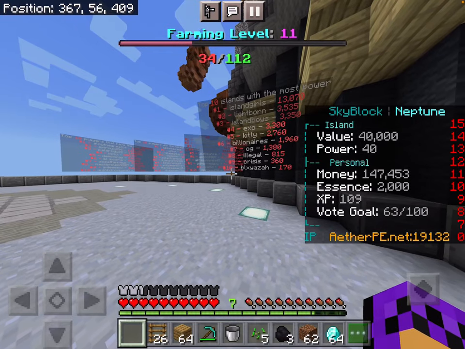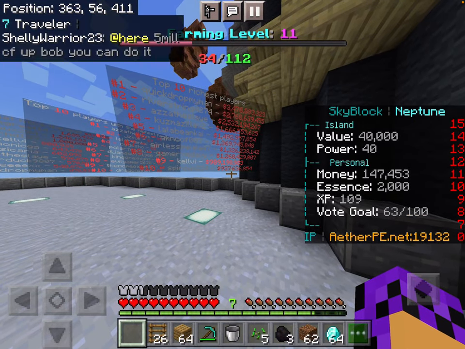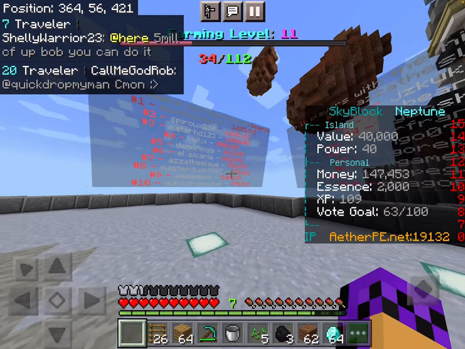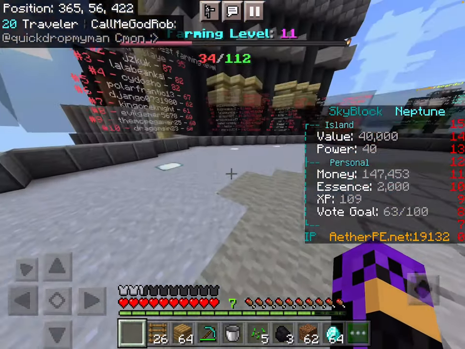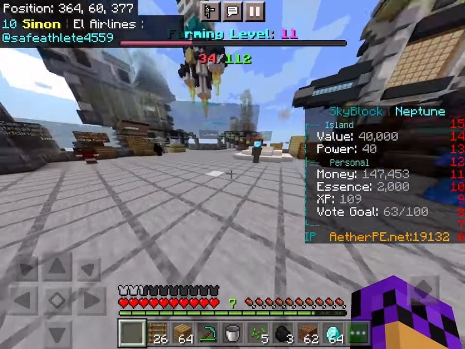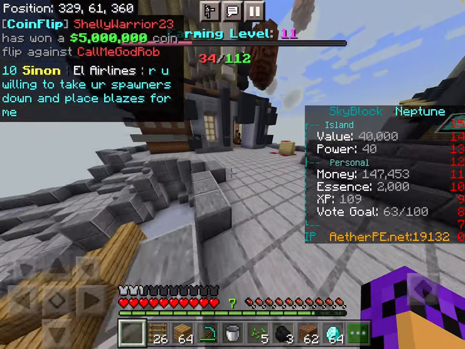Wow. Top islands with the most power. And they have 40 power. Top 10 richest players. Or then the billions, boys. Players with the highest farming levels. Players that have the most essence. That's a lot. Let's go back to the place. Let's head back here.